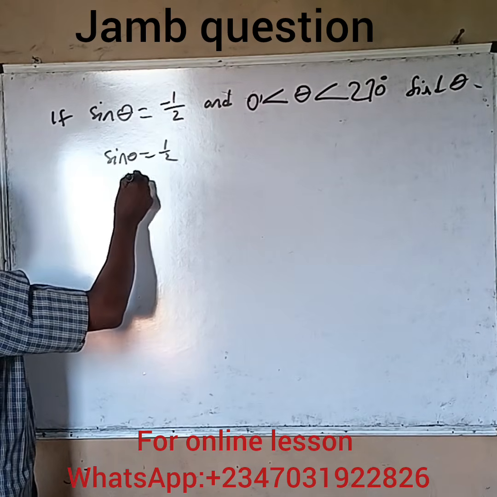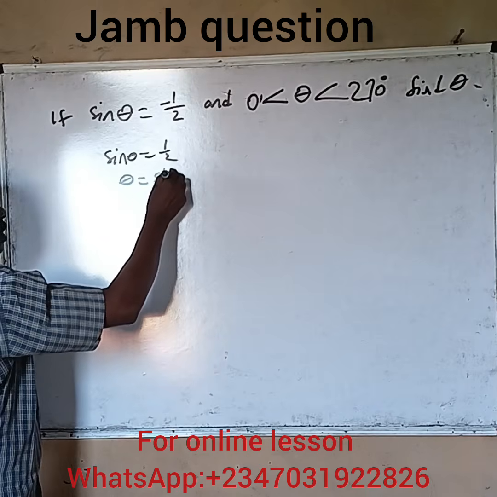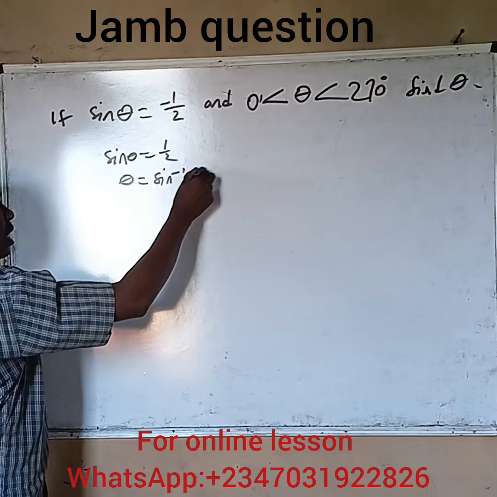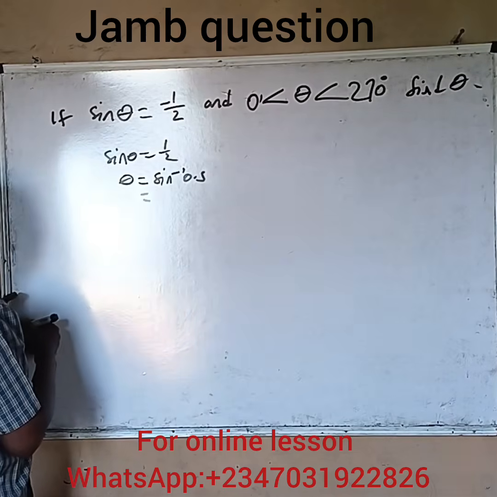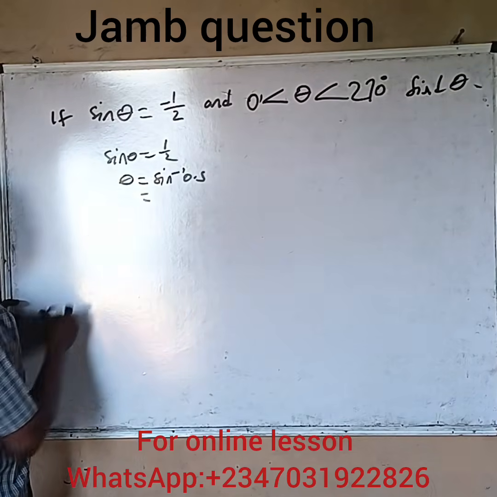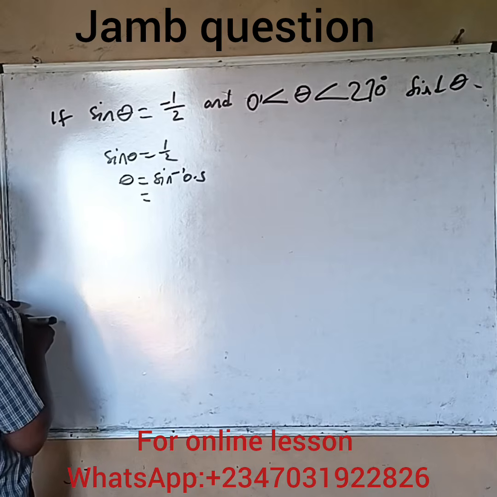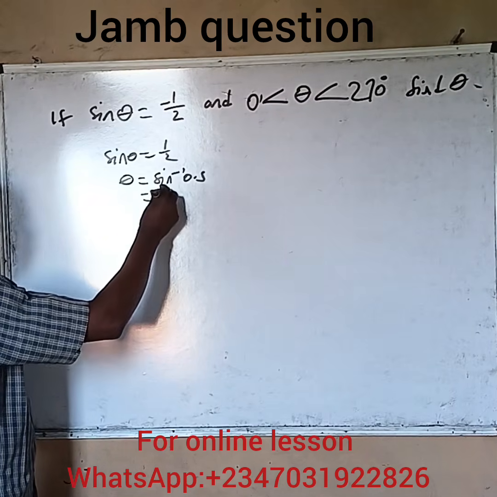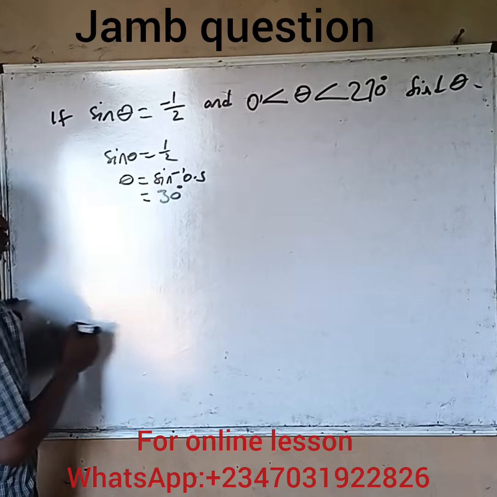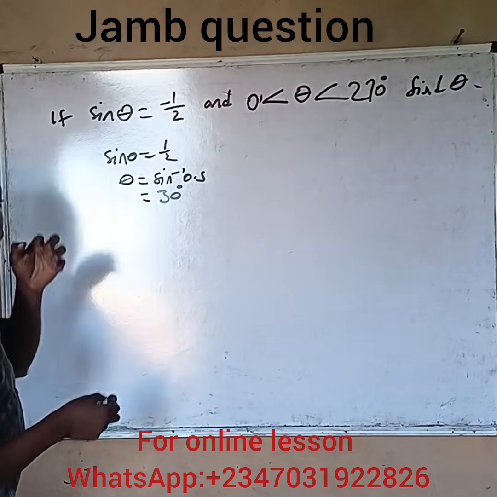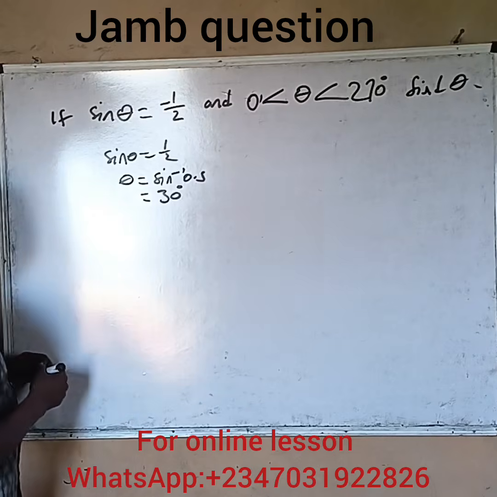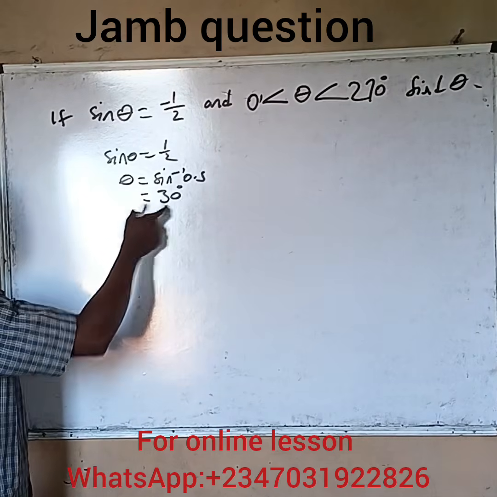So this will now be theta is equal to arc sine of half. Half is 0.5, as you know. Arc sine of, and you know that it was sine 30 degrees that gave us half. Sine 30 degrees gave us half in special angles, which means arc sine of 0.5 is 30 degrees without looking at your four figure table. This special angle, the opposite now. Sine 30 gives you 1/2. Good. So which means your theta now is 30 degrees.